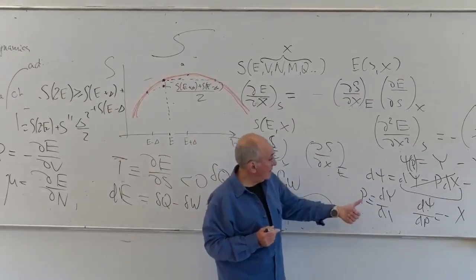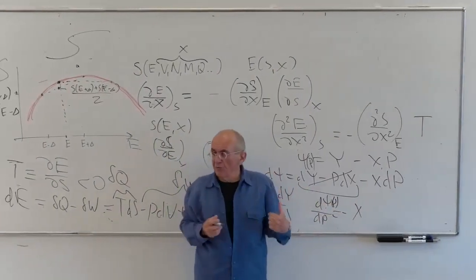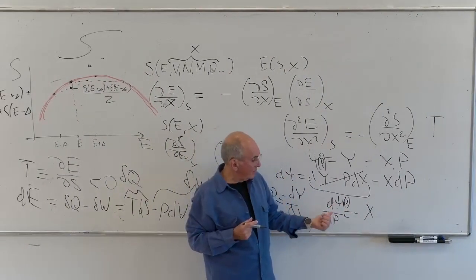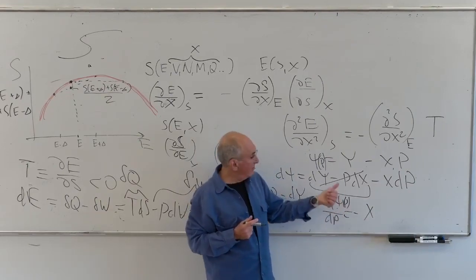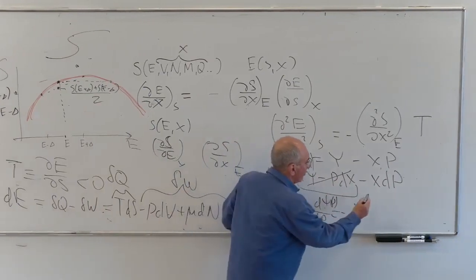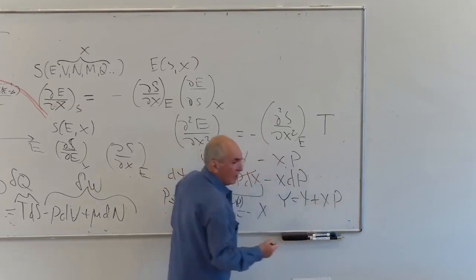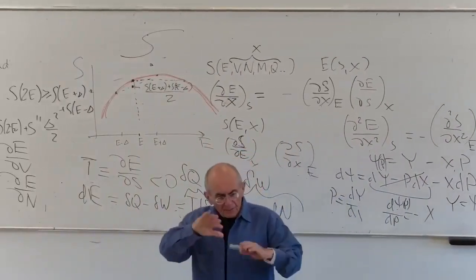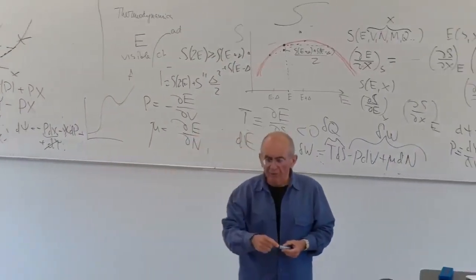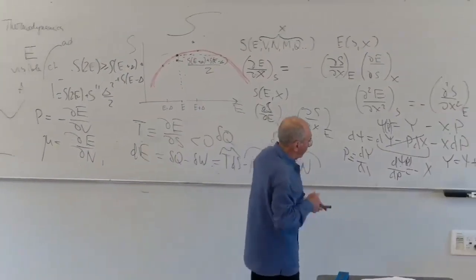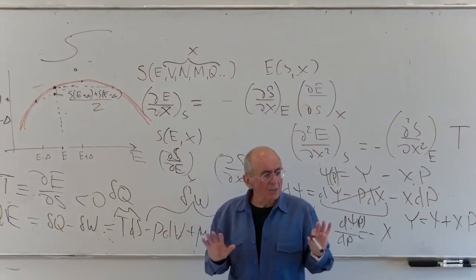I can take psi of p, introduce a new variable, which is the derivative of psi with respect to p, call it x, and define a Legendre transform, which is y is psi plus xp. Okay? That kind of wraps it up, so it's like Fourier transform. You can go back, you can go forward. The only difference is a sign over here. Okay? Good. Is it clear?